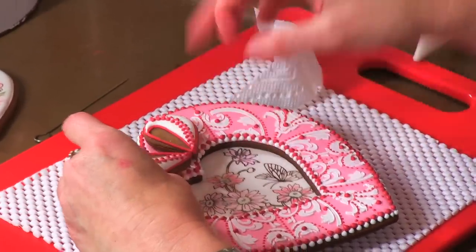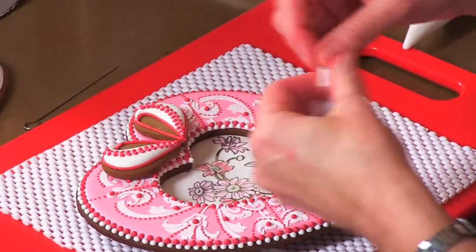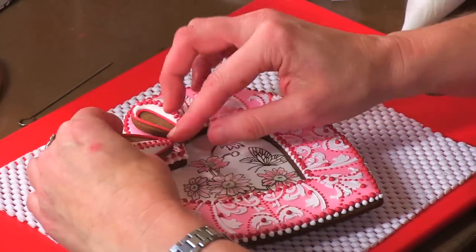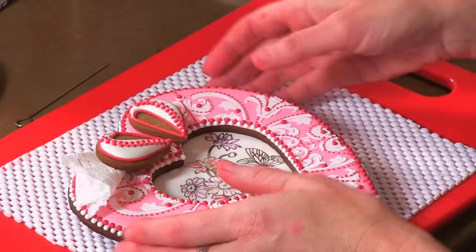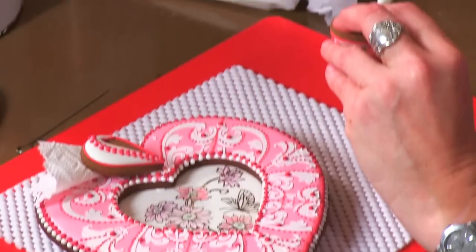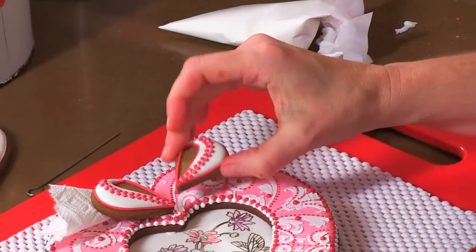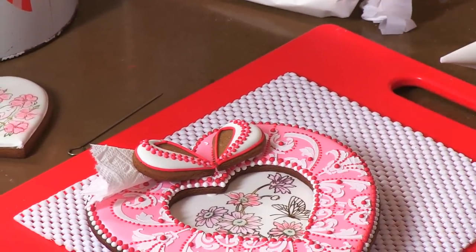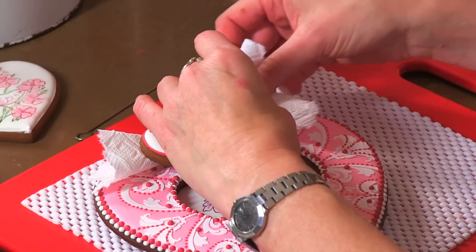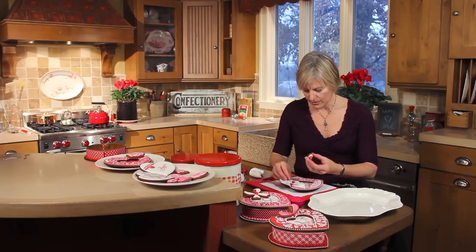Again, I'm working with a light glue just so that if any peeks out, you could work with pink or white here, it's less likely to be seen. And it's easier to correct if you want to shift the placement of the bow. It's easier to wipe white off anything than it is to wipe red off, for instance. So I've got one propped, and you would leave that paper towel underneath it propped in place until these had dried in place. It's as simple as that. And that might be a couple of hours.